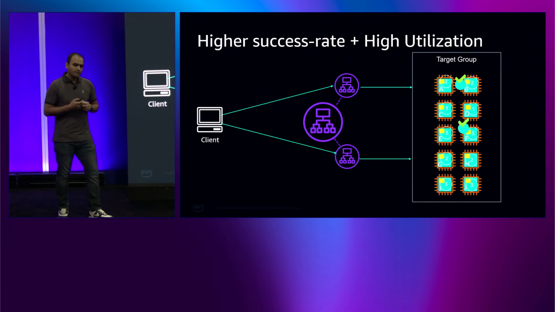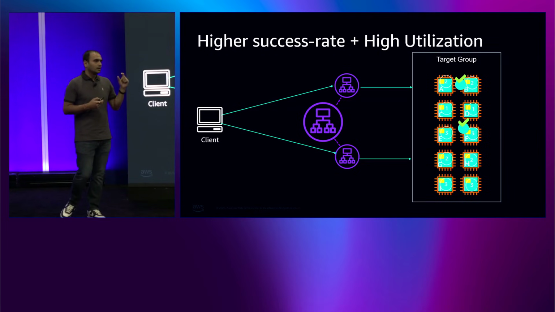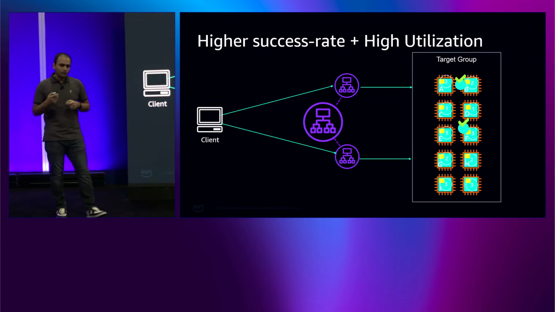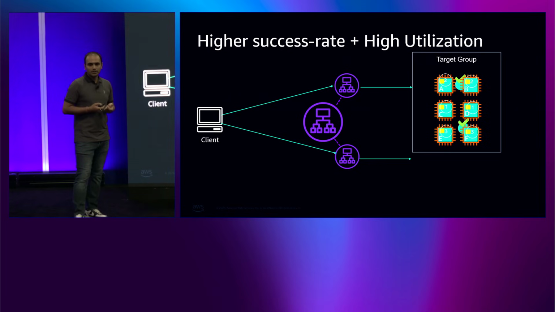And the second thing is that we expect a very high utilization of the target group, and that is because the moment capacity opens up on any one target, in other words, any one target finishes processing a request, the load balancer will send another request to the target. So the duration in which the target is idle is very small, and so the overall utilization of the target group increases, in other words, the efficiency increases, and because your target group is now more efficient, you can do with a much smaller target group size than you had previously.